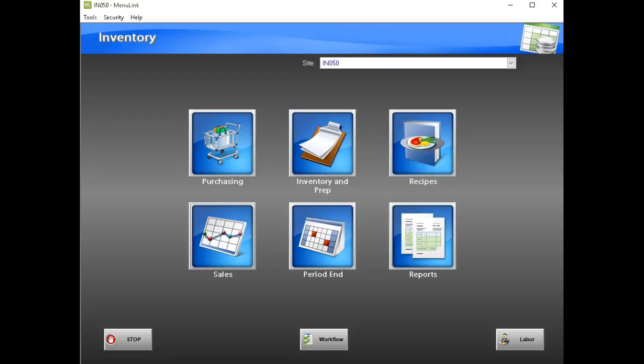Okay, moving on. We are at the main screen of MenuLink when you log in. And I know that it's dangerous to make assumptions, but I'm going to assume you know how to log in already, as if you've watched the previous video. Now, at the main screen, you have several options. What we're going to be working on right now is doing invoices.